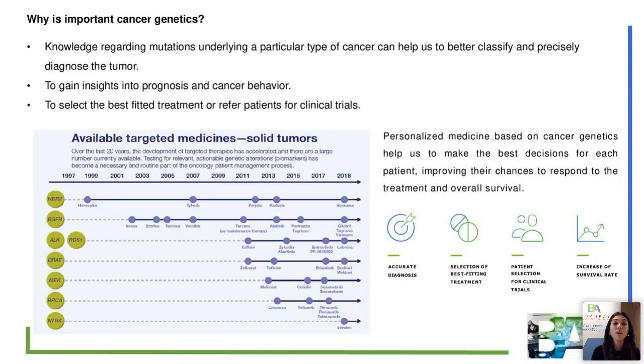As probably all of you already know, cancer genetics studies are a really powerful tool for us, because knowing the landscape of underlying mutations that might be in a particular type of tumor can help us make a proper classification of the type of cancer, and better know the type of tumor that we are fighting against. Also, some mutations can help us gain insights into the prognosis of the tumor and how the cancer might end up behaving. Finally, and this is one of the most interesting things, knowing the mutations and particular types of mutations is really helpful for us to better select the best fitted treatment for the particular case of the patient. And in the case that there are unfortunately no treatments available, we will also let you know about different clinical trials that are going on, and you might end up considering including patients in clinical trials.